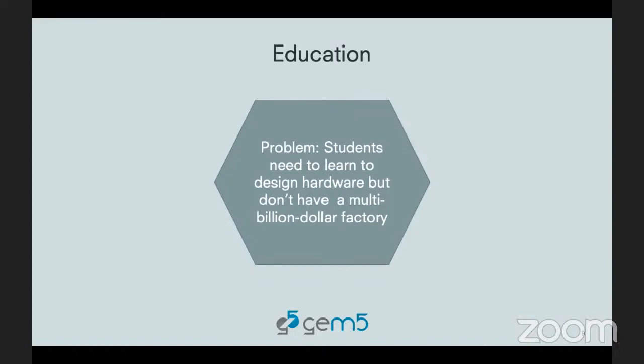A simple thing that we get students to do, when they're learning about cache hierarchy setups, is take out gem5 and go, okay, how does this application perform in a one level cache hierarchy? How does it perform with a two level? And how does it perform if we change the sizes of these caches? The gem5 simulator will give time estimates for these, for example. So it can educate and help people understand how different architecture choices can impact performance.